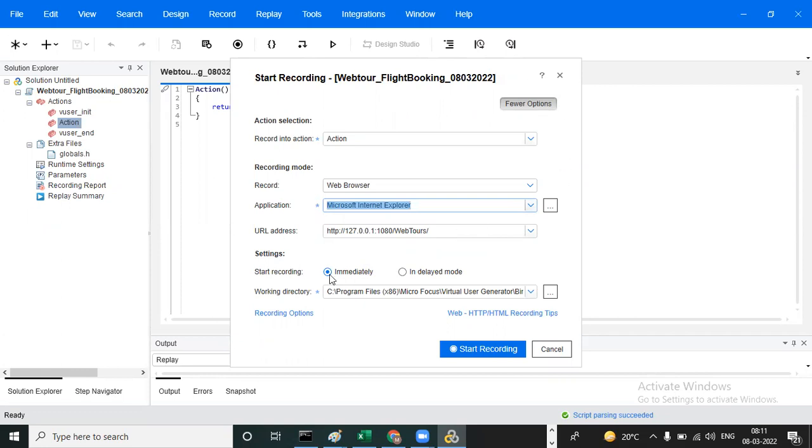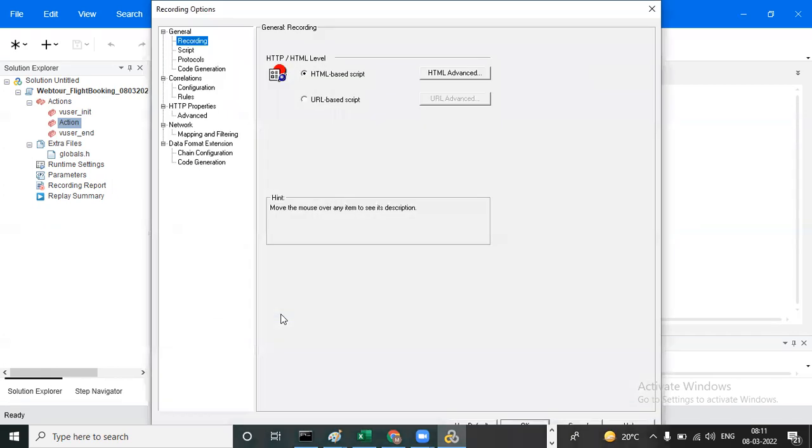Before recording, you will see the recording options here. These are important. Before recording, you need to check the recording options. Once you click on the recording options, the first one is recording. We have two modes, HTML mode recording and URL mode recording.